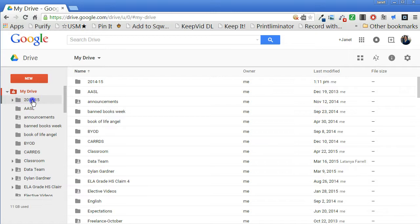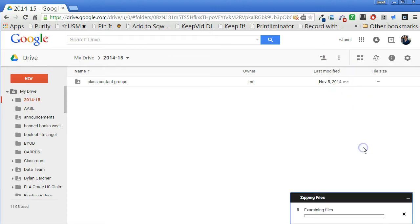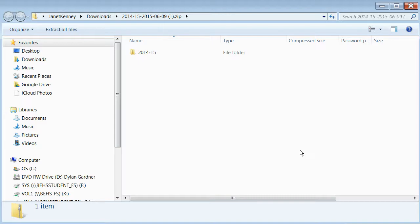Now, to make a backup of it for at home, I've clicked on it once, and I'm going to come over to more actions, and I can say download, and it's going to make a zip file of everything there, and now it's showing up on this computer in my download section. If it's your home computer, you could put it in your My Documents, you could put it on the desktop, you could put it on a flash drive, those of you who think you're going away to school and you want to take these things with you.